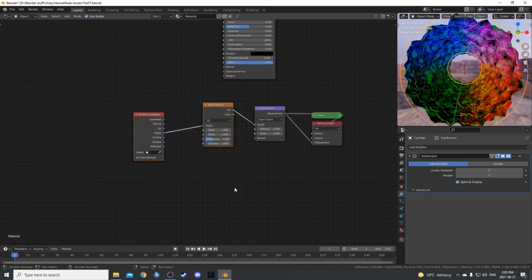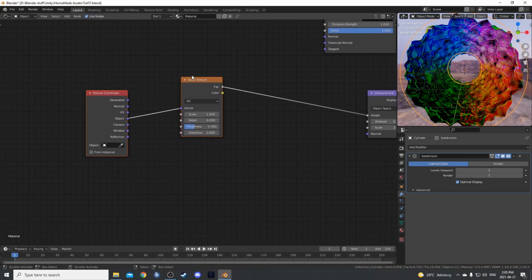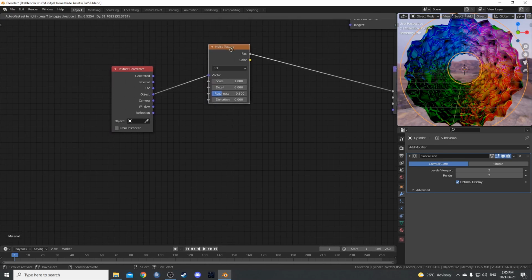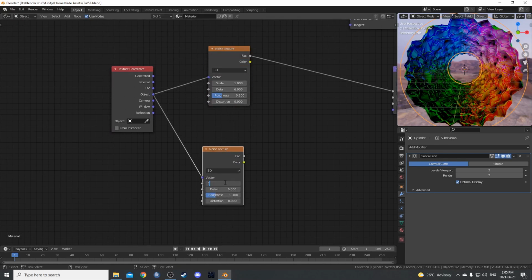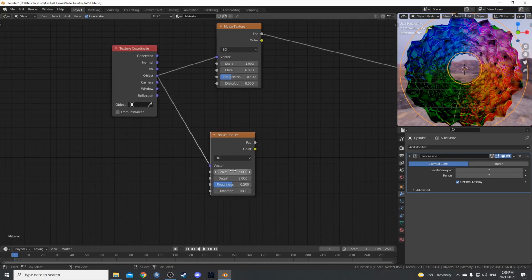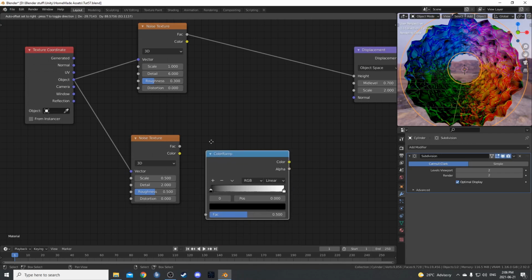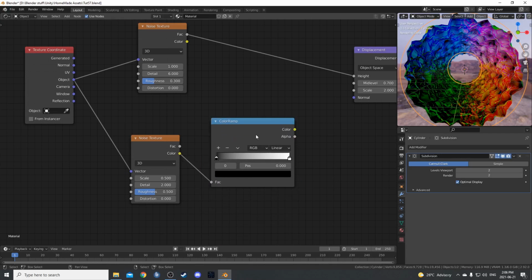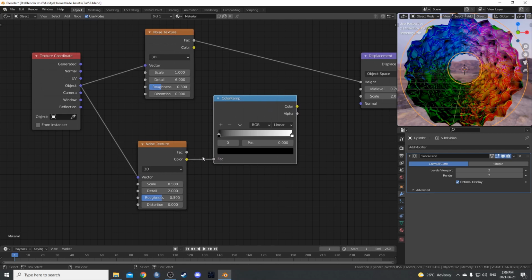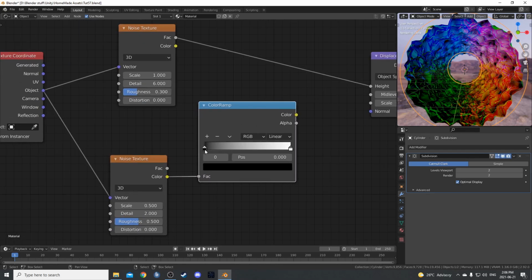So let's start to add a bit more complexity to this noise texture here. The first thing I'm going to do is duplicate this guy here, and then let's just change these back to the original settings there, which is 5, 2, and 0.5. And then I'm going to just change the scale to 0.5. I'm going to bring in a color ramp, just place it right here, and I'm going to come out of the color. Again, it doesn't really matter too much, but this is how to get the exact same result as me here. So this black on the color ramp, I'm just going to change this to 0.29, and I'm going to bring the white down to 0.6.